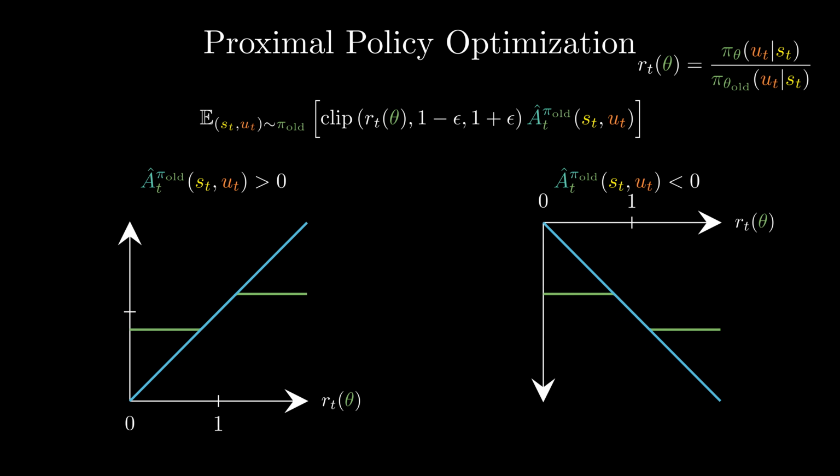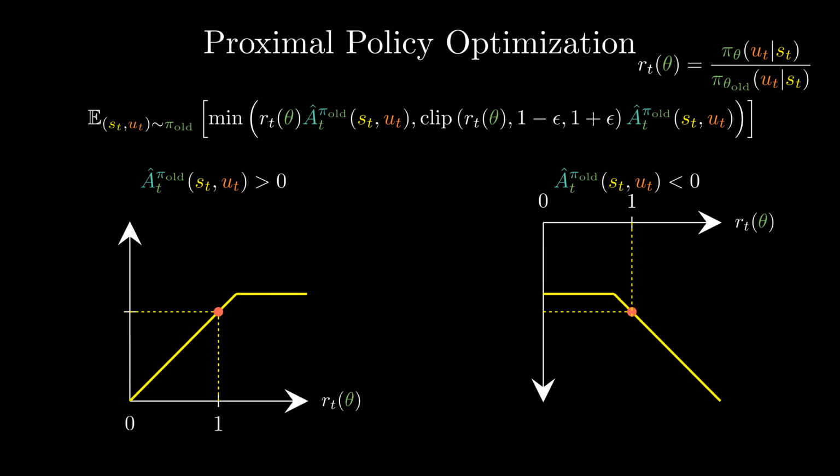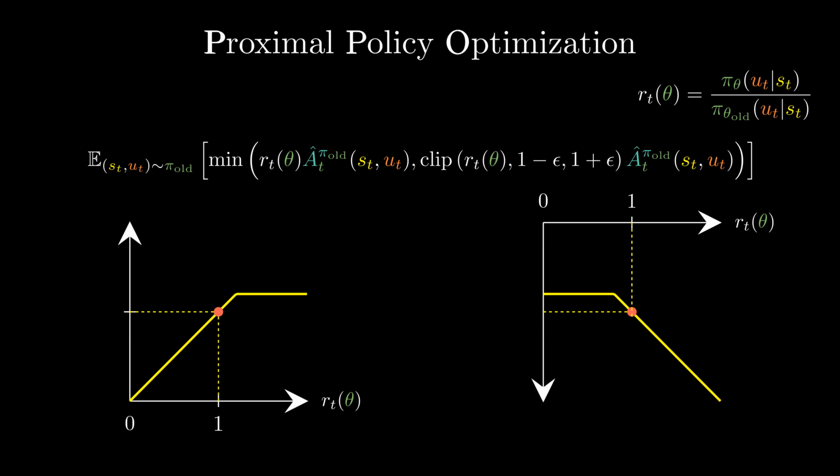To fix this, we combine the original objective with the clipped one by taking the minimum of the two. This yields the yellow curve. With this, the probability ratio is nudged in the right direction, increasing for actions better than expected and decreasing for those worse than expected, all while preventing excessive deviation from 1 through clipping. This refined objective is known as PPO clip. It's simpler than the adaptive KL penalty variant and often performs better. When we talk about the PPO algorithm, we usually refer to this particular variant.